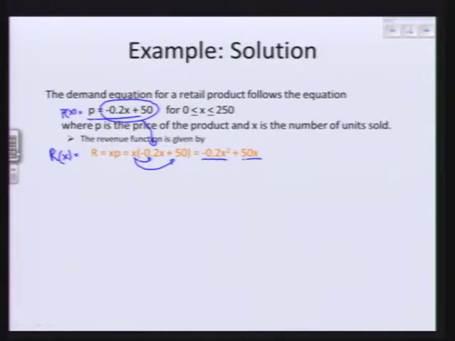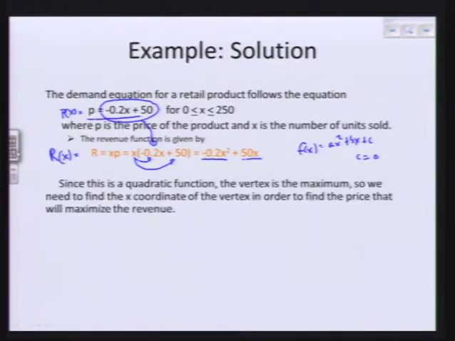If we look at the general form, which is f of x equal to ax squared plus bx plus c, here c is going to be equal to 0. So there's no c term in there, which is still perfectly fine in dealing with a quadratic function here, because as long as a is not 0, we're okay. We have a quadratic function. All right, so now let's see what we need to do to figure this out.